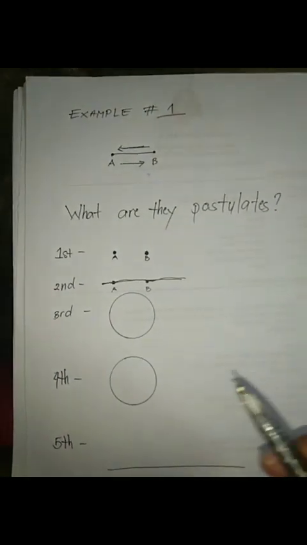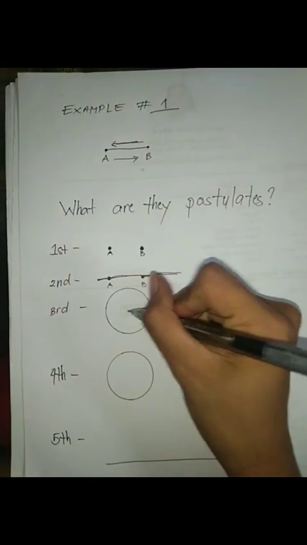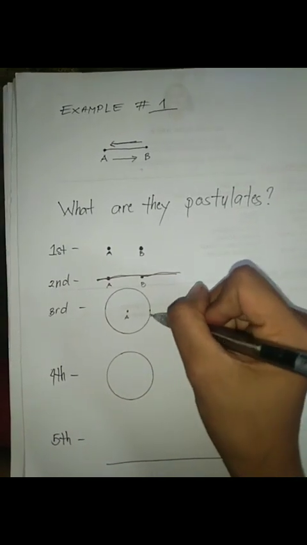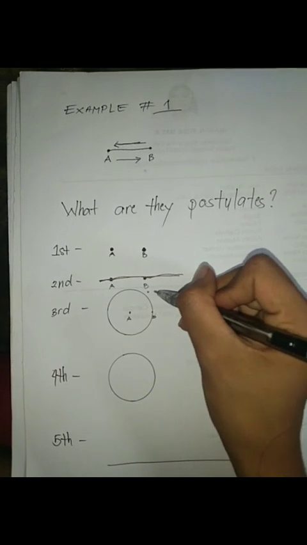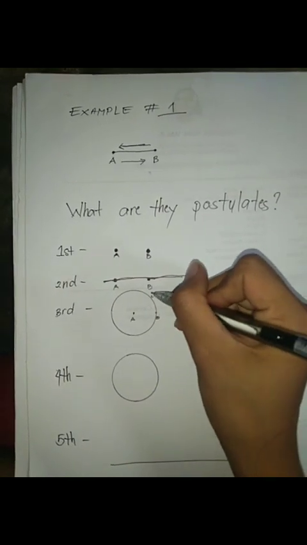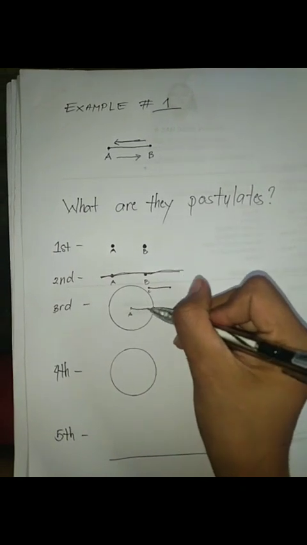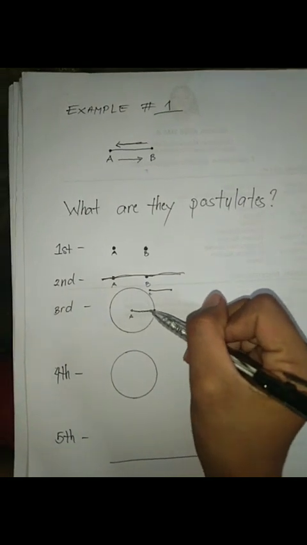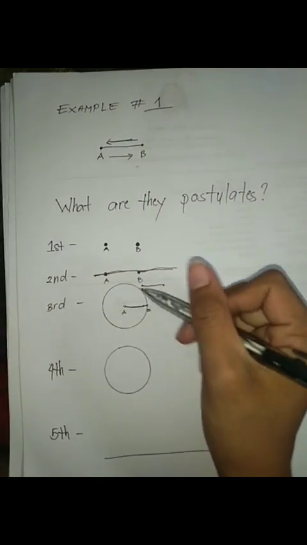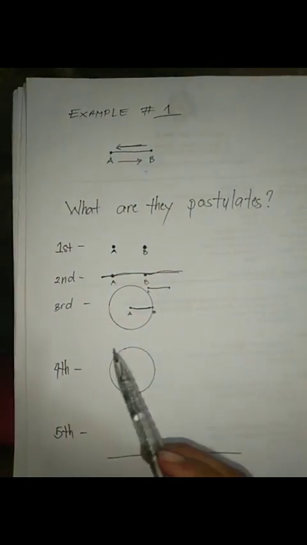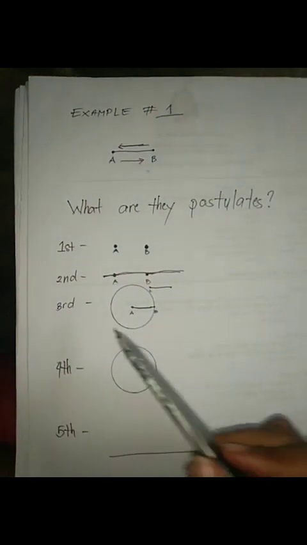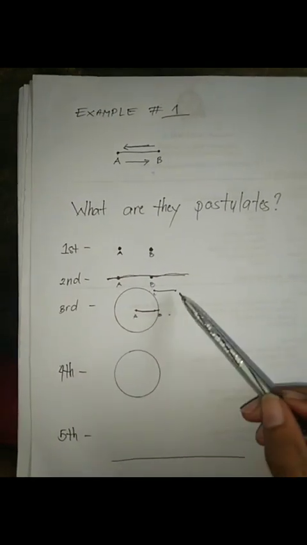So in the third postulate, if we have a point here and also here, let's say A and B, and also an outside point, we have point C and a point D. Sorry if the line is not straight, but let's imagine it is straight. This third postulate says that given a point and a distance, you can describe a circle or a circumference.